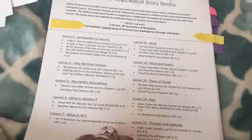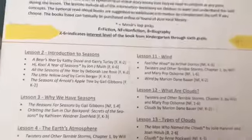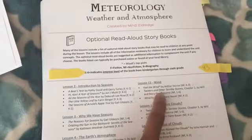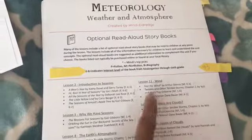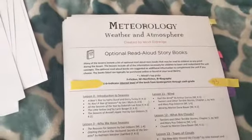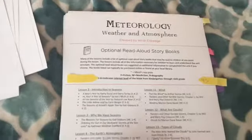So anyway, most of these books were there. If they had an A by it, it means that they didn't have it, or I wanted to purchase it and I put the price. Like this one was $4 and this one was $8 and this one was $6. Just a rough estimate. And there was one, the Twisters and Other Terrible Storms, that would be used here, and you can see it's used there and it's used over here. So I thought that one might be worth purchasing. So after we check it out, I'll determine whether or not we'll purchase that one.